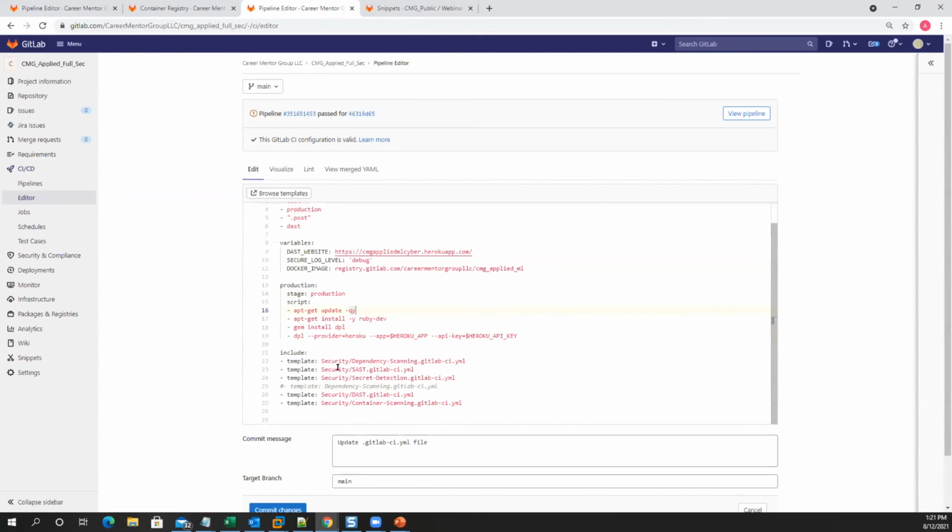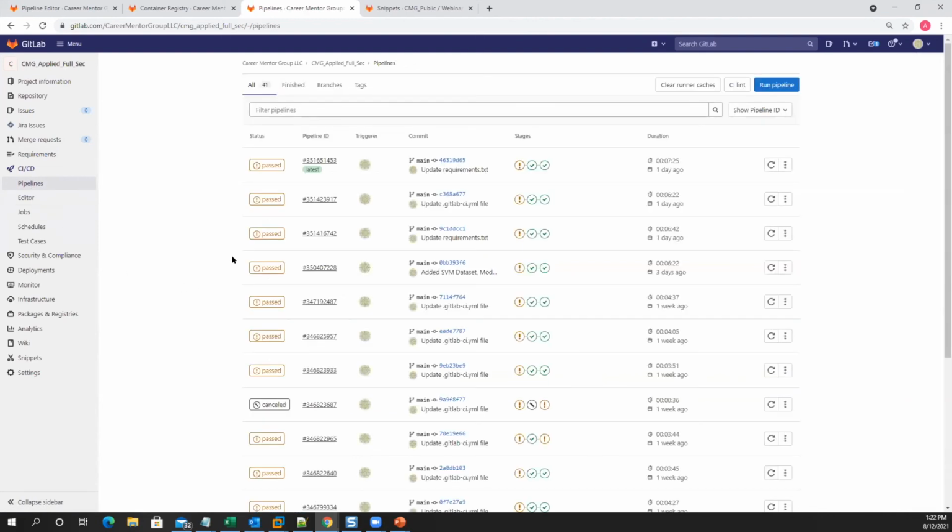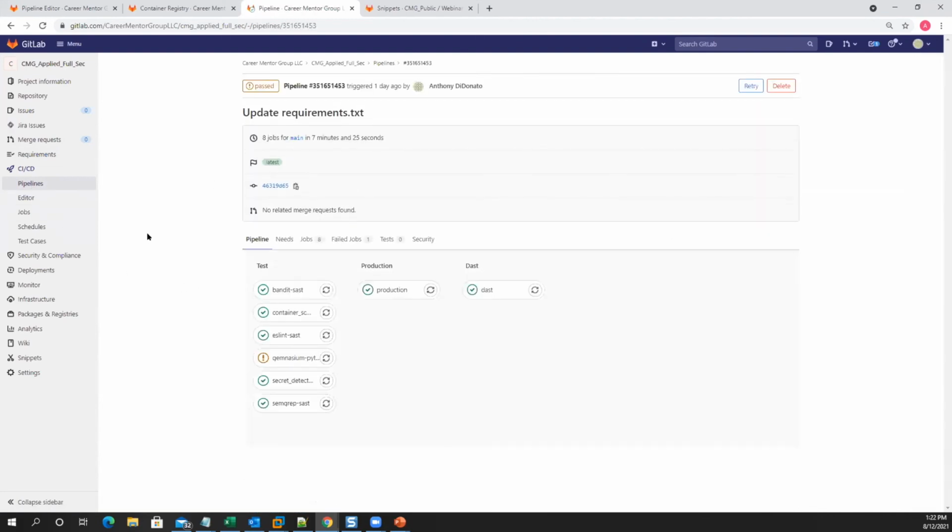But to get security introduced, I used this include statement. And the include statement allowed me to call templates provided by GitLab. So they have one for dependency scanning, static application security testing, secret detection, dynamic application security testing, and container scanning. All that I had to do to get this up and running was specify my website, and you don't need this debug, and specify my Docker image. Once I do that, it just runs the pipeline every time there's a code change, and gives me an output that says, you succeeded or failed, right?